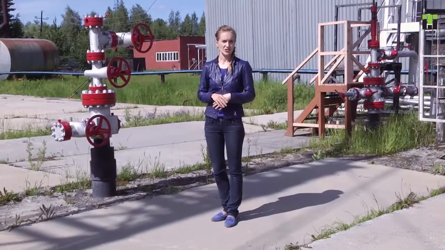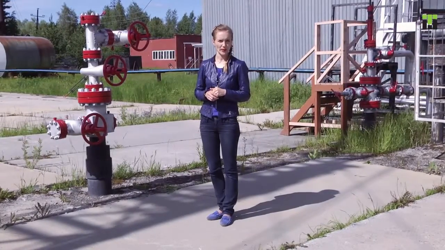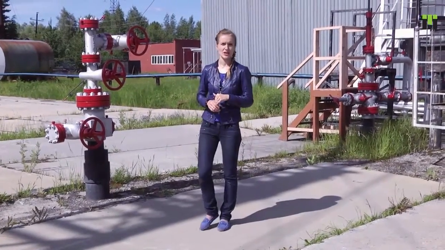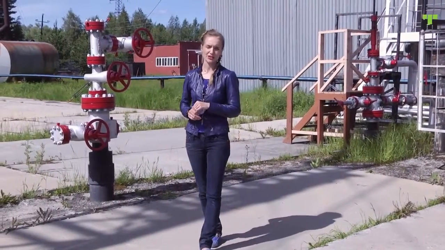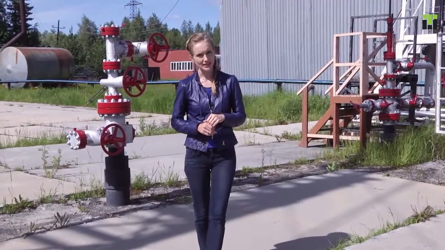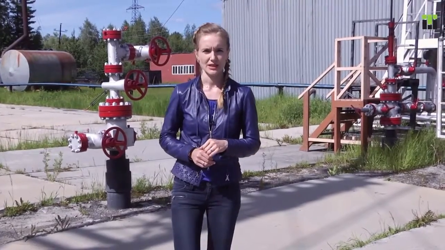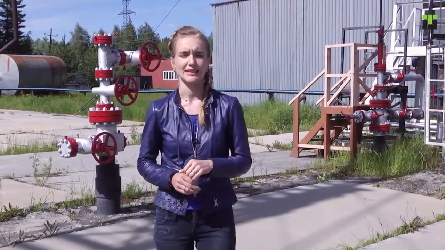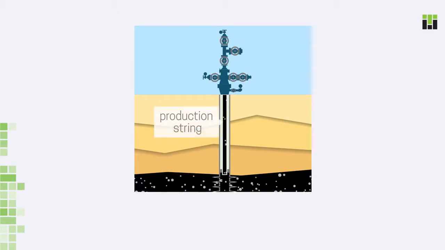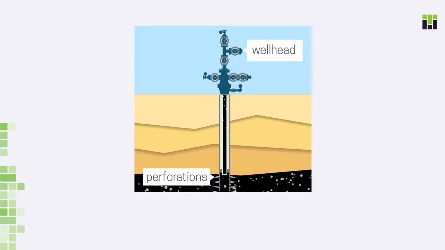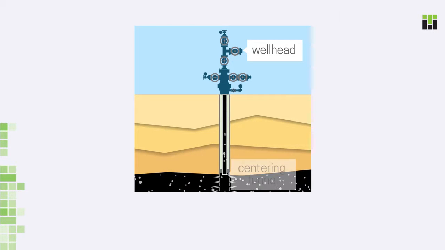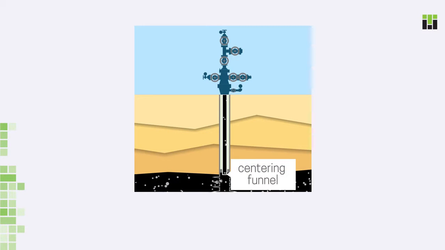Still, we need to mention the equipment installed on any well, including the free-flowing one, should be able to keep the required production regime and allow for technical operations necessary for environmental management and accident control. There are two types of such equipment: downhole and wellhead. Downhole lifting equipment includes production string, which is lowered into the wellbore down to the depth of the upper perforations. Through this string of pipes, oil and gas flow up to the wellhead. The lower part of the lifting system is equipped with a centering funnel.